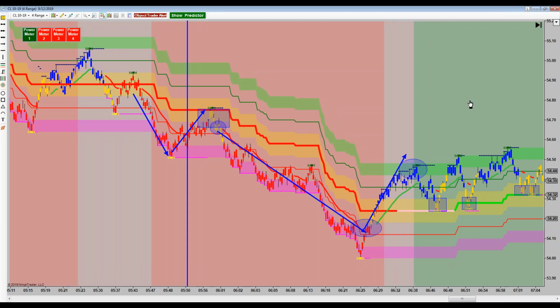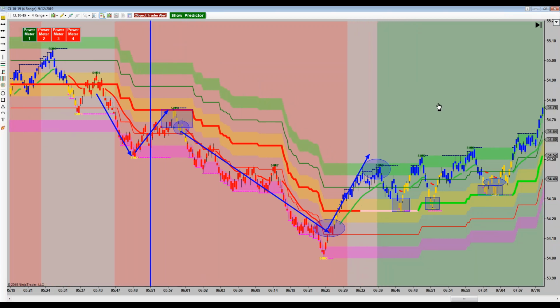Now, if you drew the boxes I have shown, you would be filled on the close, depending on when you drew it, of one of those bars right there, long, with a market order, and your targets and stops would be placed. That bar, that bar, that bar, any one of these bars would get you long, depending on where you drew the box. Now, how far did this long trade run? Well, let's take a look.